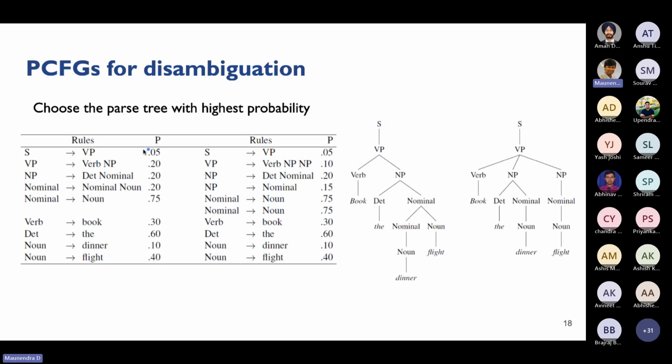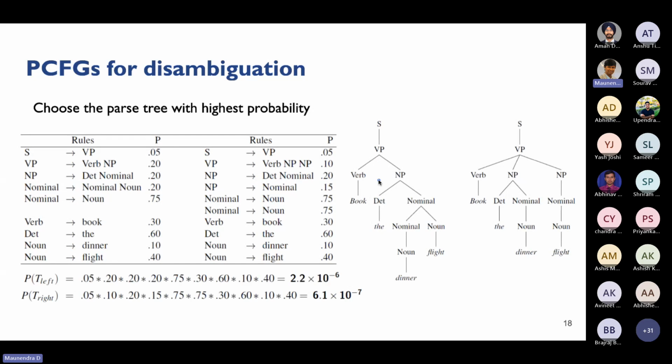So S to VP is the first branch. The probability is 0.05, and VP to verb NP, the probability is 0.20. So like that, for each branching we have a probability, and since each of those branchings is there, the total probability of the parse will be a product of those. Right? So for these two trees, we can compute the probabilities, and the one which is more, we can retain. It is kind of a top-down pass we are doing, right? But earlier we were saying that we are doing bottom-up.